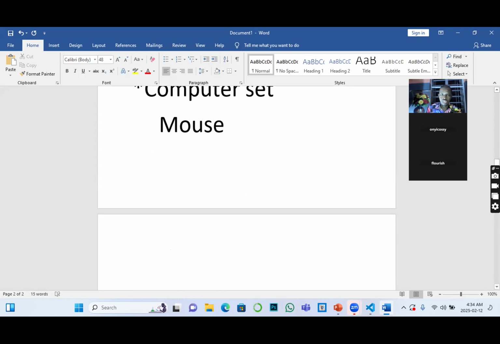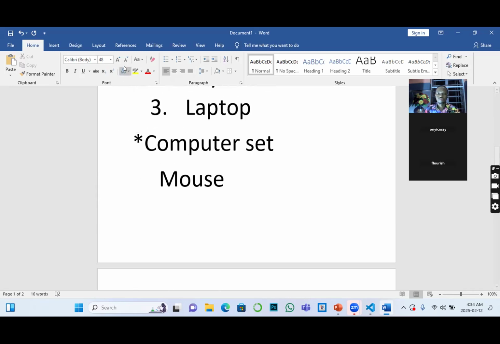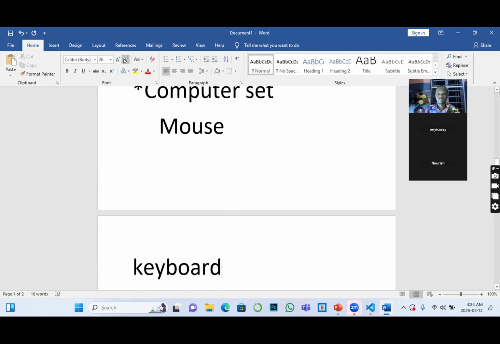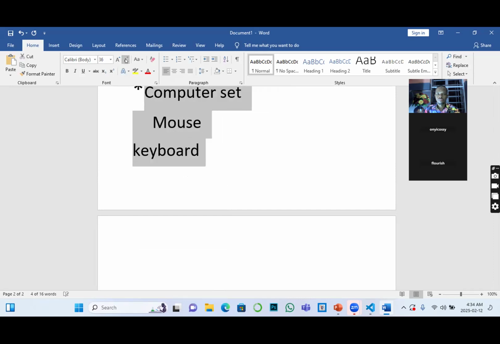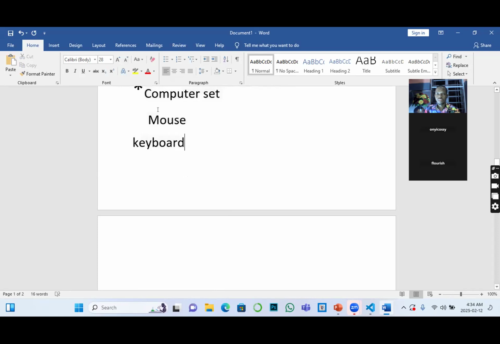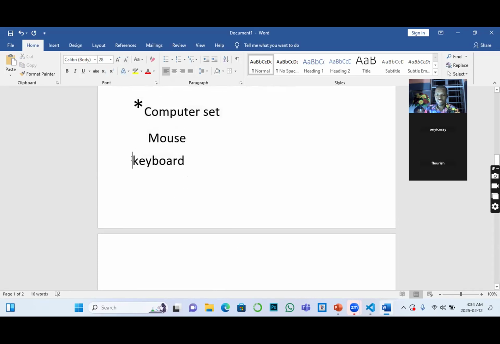Under the same computer, I have what? Keyboard. I have keyboard.